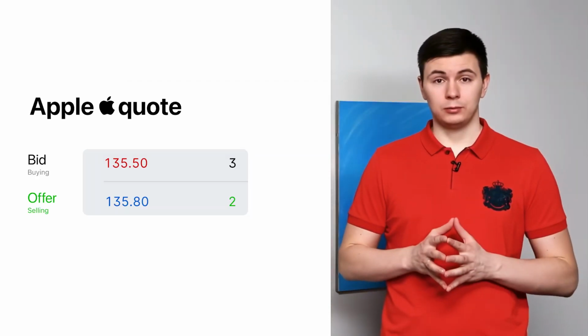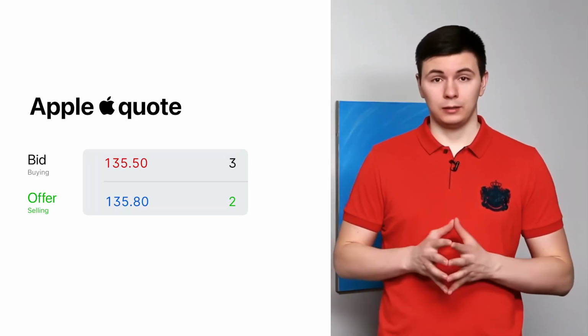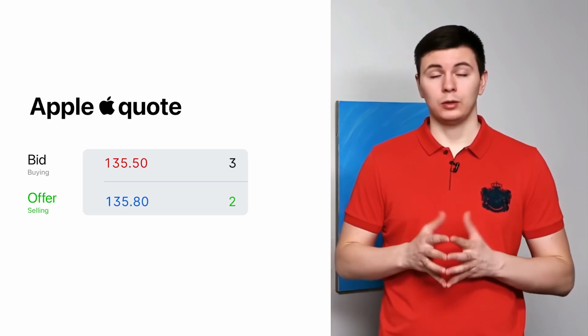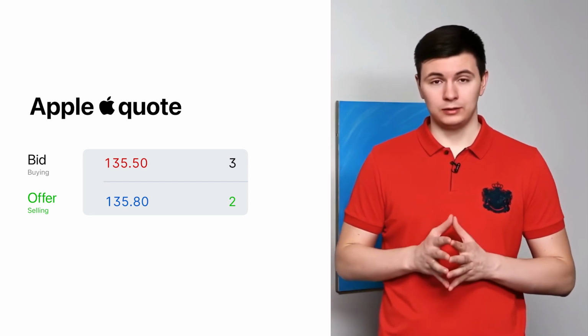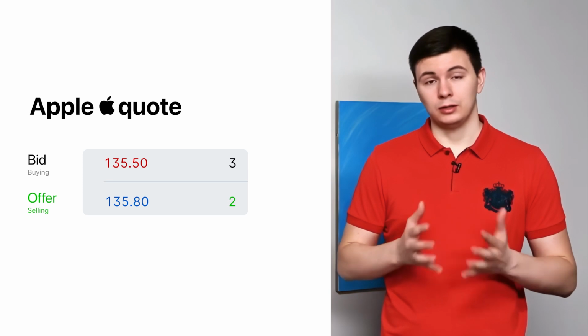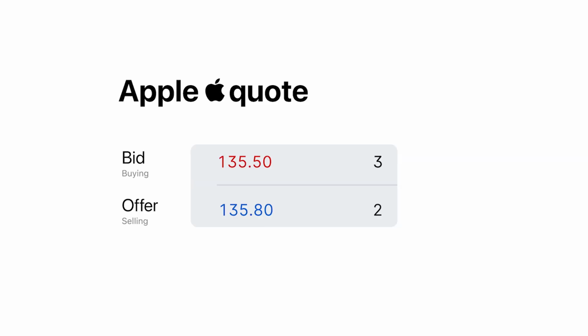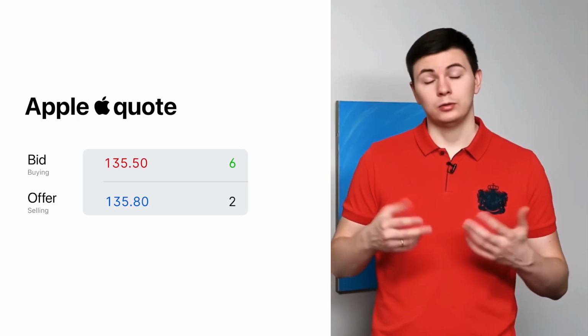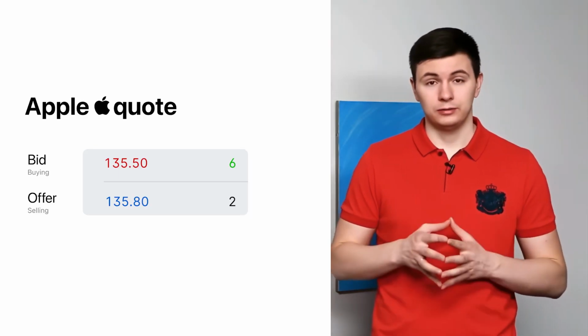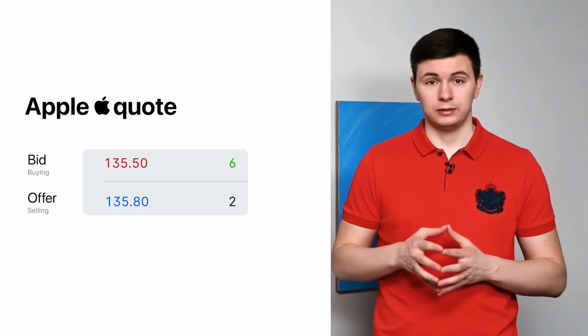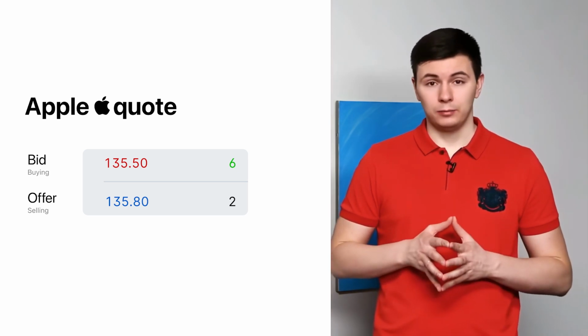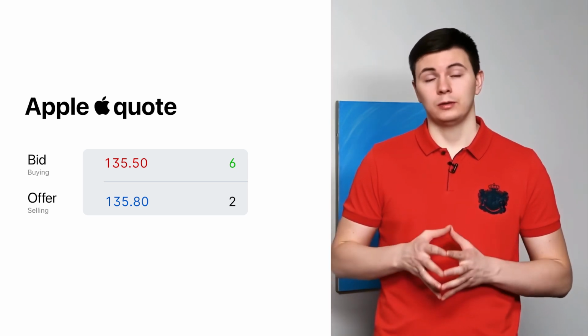The second option is the process of buying with a limit order. Unlike a market order, you set the price at which you're willing to buy the stock, and you don't experience any slippage. But there's a pretty big chance that you might not get the position if no one is willing to fill your order. Accordingly, if you make this decision, the quote will look like this. That is, we can see that your 3 lots have been added to the bid, the buyer's price. But you'll only get this order if your turn comes, which is very different from a market order, where you get it guaranteed.